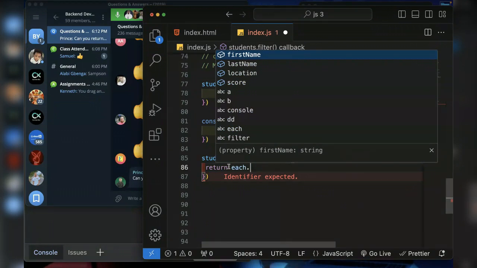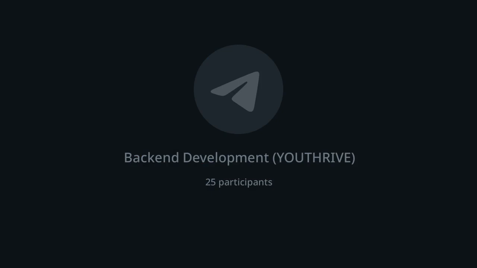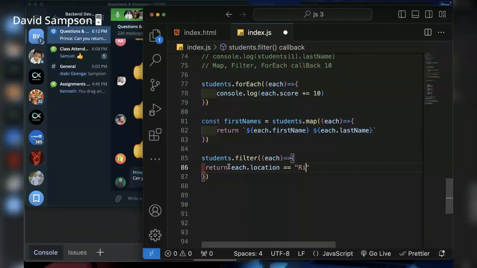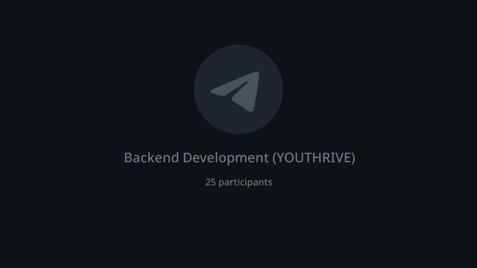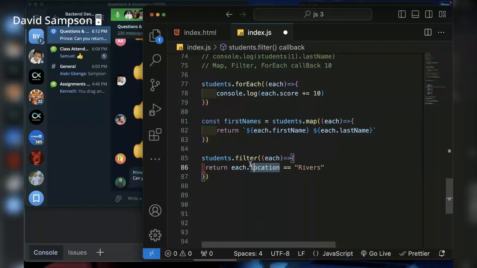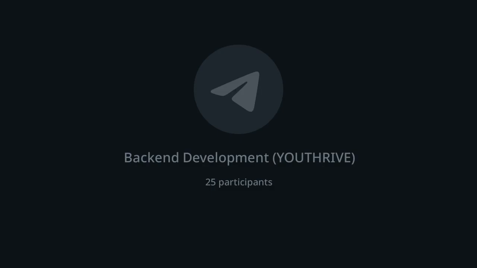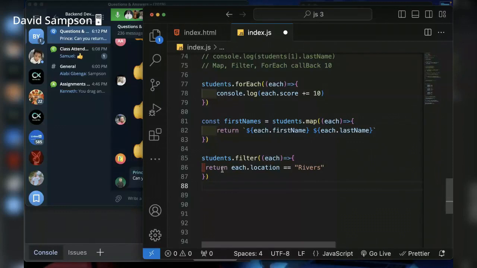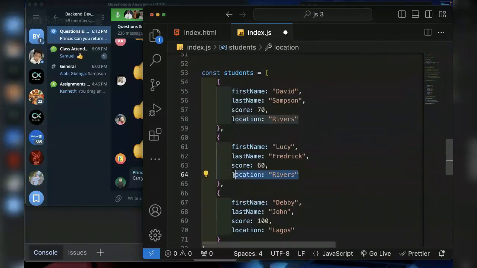Now this condition here is that you will return all the student objects that are from Rivers. And looking at it, we have only 2 students from Rivers. So if we console log it, we should see 2 objects.